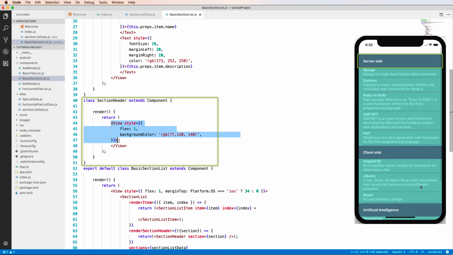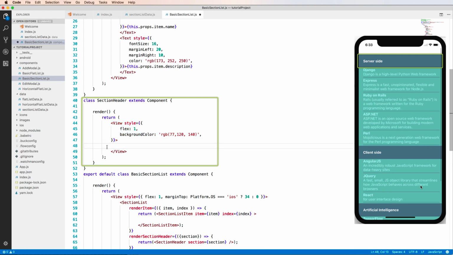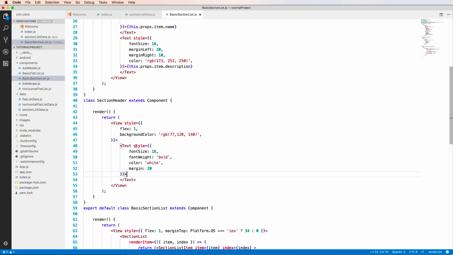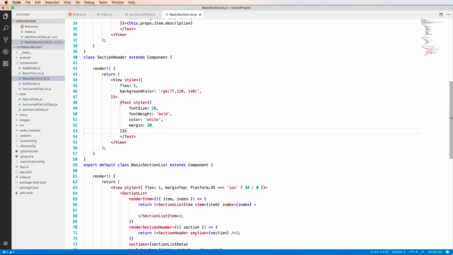Okay, so the final result will be like this. We have a view, and inside the view we can add a text. Inside the text I can modify it to bold, with color white, margin, font size, etc. The input property, or the prop, of the SectionHeader is a section.